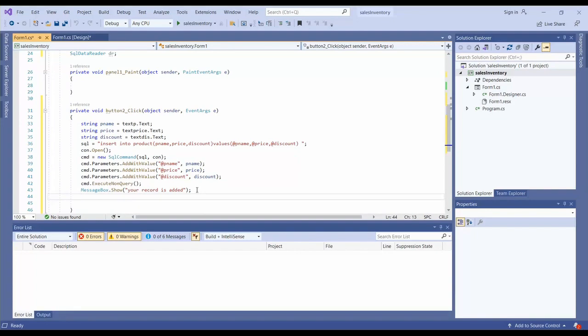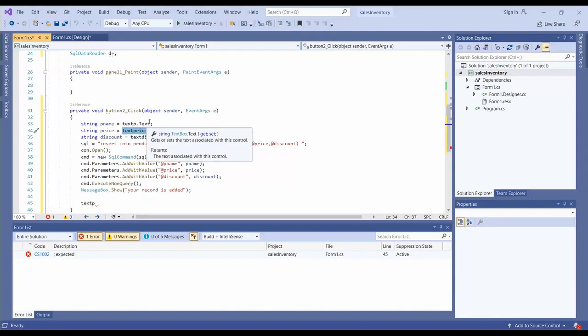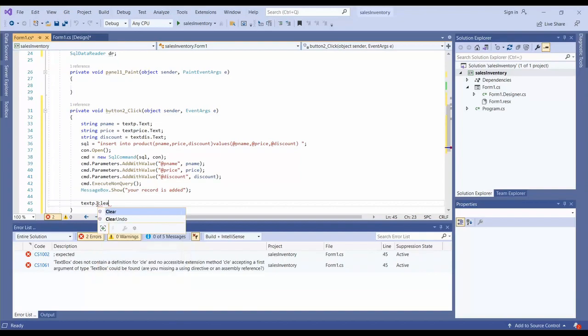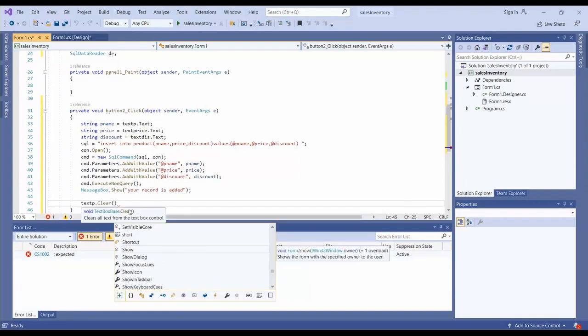So here we write a little code to clear the text boxes, and this is very simple. Just write the text box name dot Clear, and your text boxes are cleared: the name text box Clear, then the price text box Clear, then the discount text box Clear.